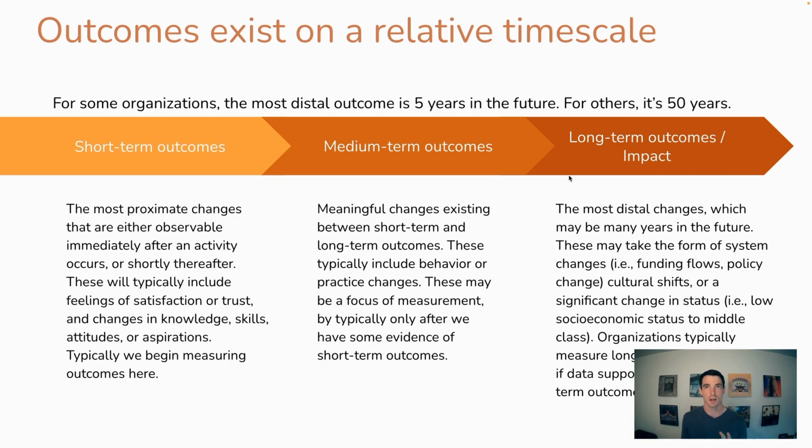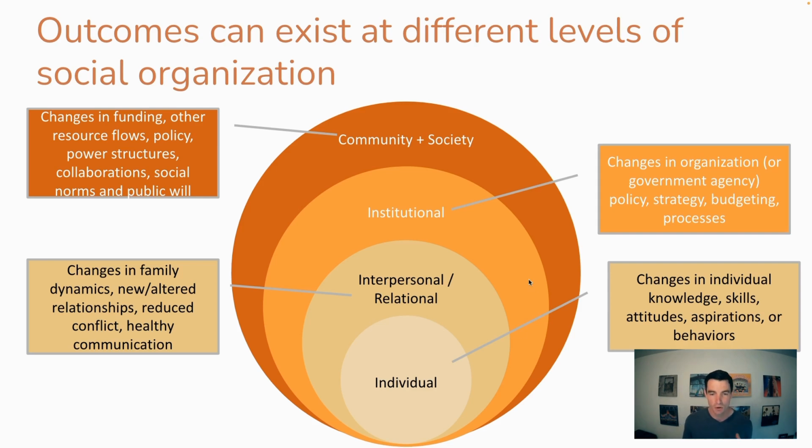One other aspect of your outcomes that you want to keep in mind is, what level of society, if you will, are these showing up at? So this diagram is called the socio-ecological model, which comes from the field of sociology, commonly known in macro practice social work. This essentially says that individuals are situated within a web of interpersonal relationships. Those relationships are situated within institutions, and those institutions are situated within community and society. And so there are these different levels of social organization that exist all around us, and we're all part of them.